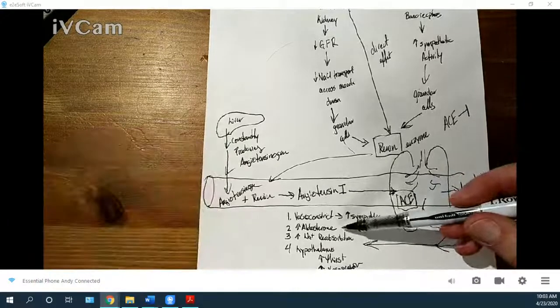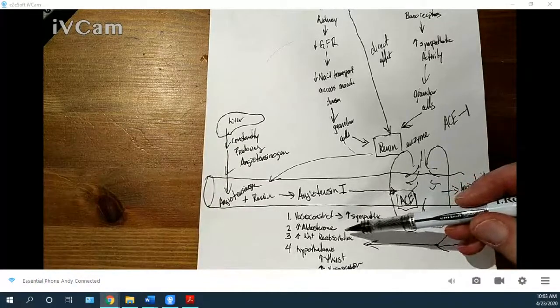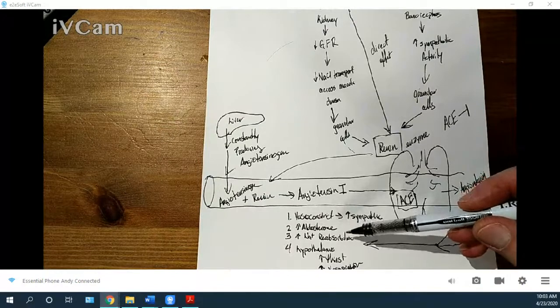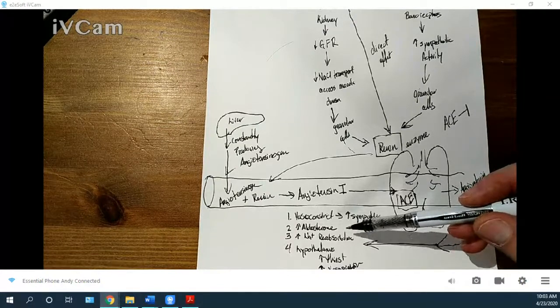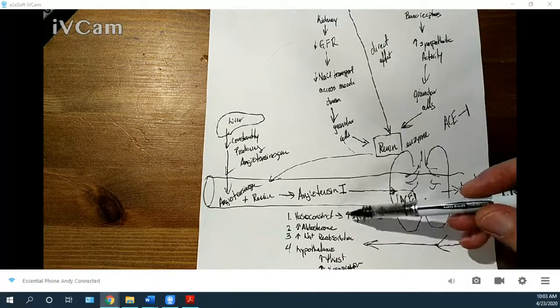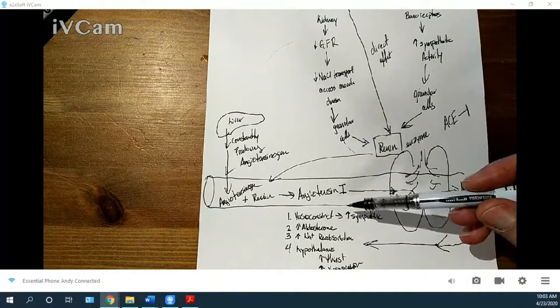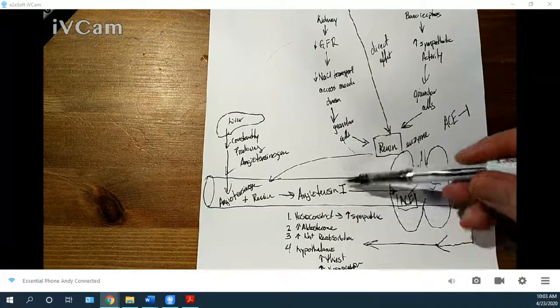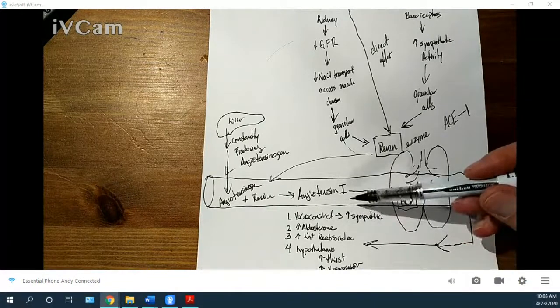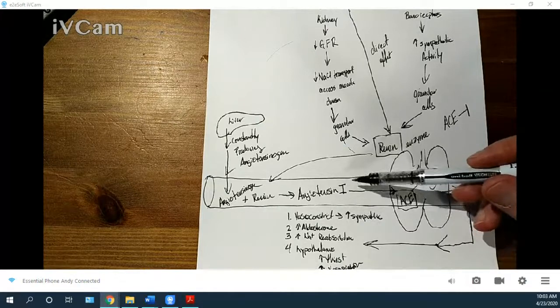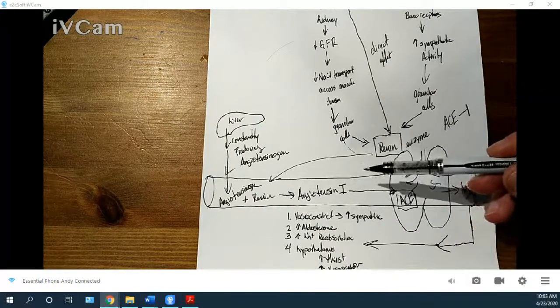We're going to increase the aldosterone, which is a hormone that we'll talk about next, and it will increase the number of new channels in the principal cells of the distal nephron, and it's going to reabsorb sodium and help you keep water. So the more water we have into the bloodstream, the more volume, which will increase our blood pressure too.